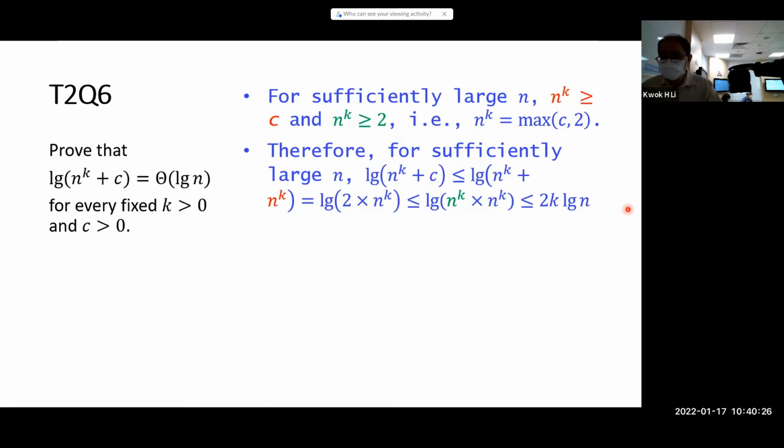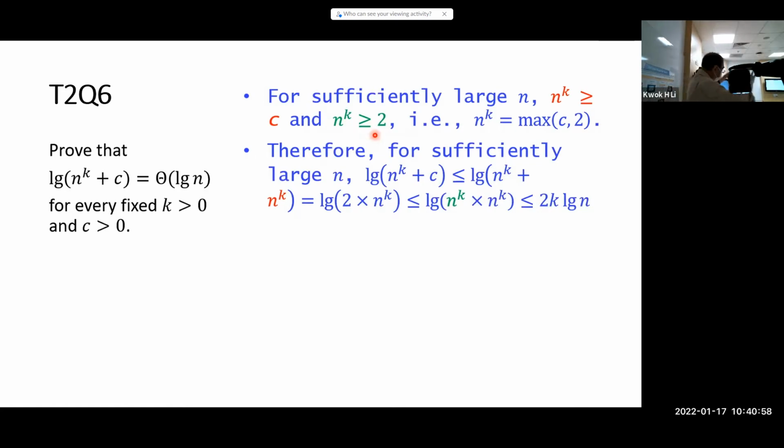From here, because you add them together, you get a 2, right? n to the power k plus n to the power k, A plus A is equal to 2A. So the 2 is from there. That's why I have the green one, n to the power k greater than 2. That one is a little bit complex, so I have to use different colors.